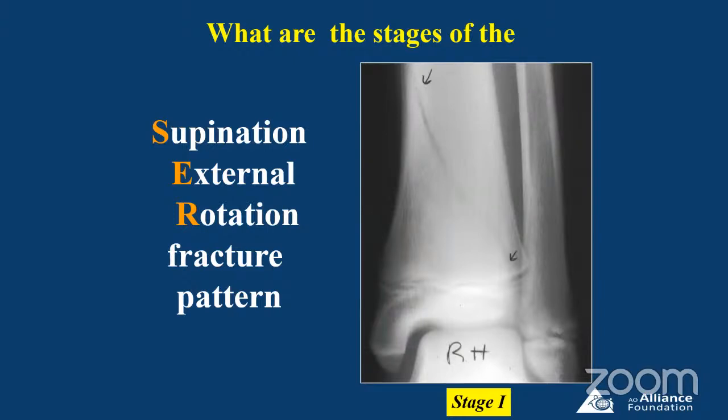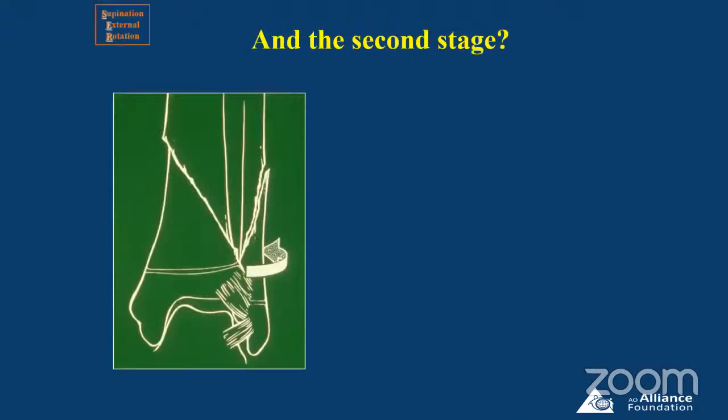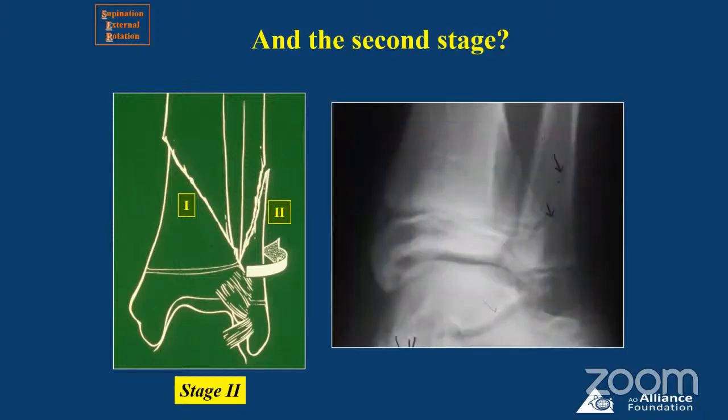In the supination external rotation, the tibial fracture is a spiral fracture or a Salter 1 injury here. And this is how it goes. Salter 1 or a distal spiral fracture. And after that, if the forces continue, then the fibula fails. Okay. So stage 1 is tibia. Stage 2 is fibula, not like the other two. And this is again a spiral fracture.